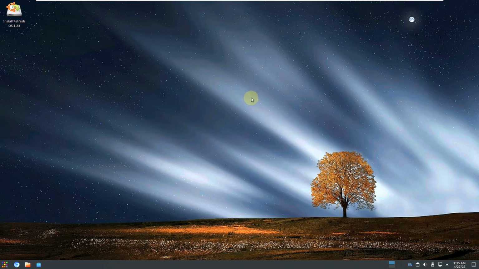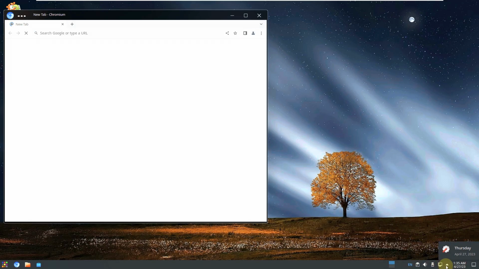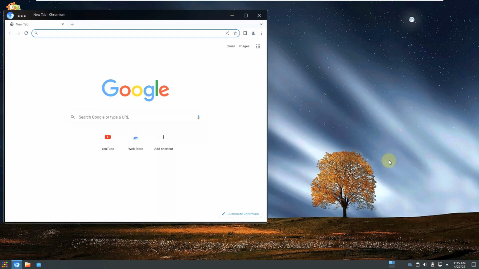And you already know Chromium takes a lot of time to load up. So instead of waiting for the Chrome browser, let's go through the desktop features, which are the calendar and time and the notifications. As you can see, there is a bit of delay or a freeze here.